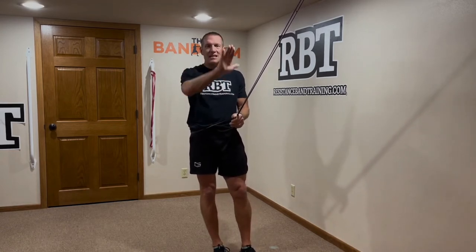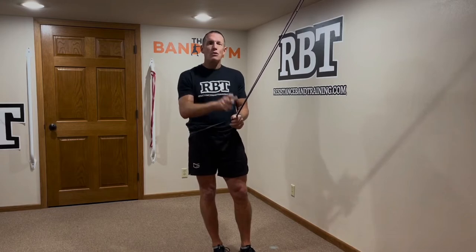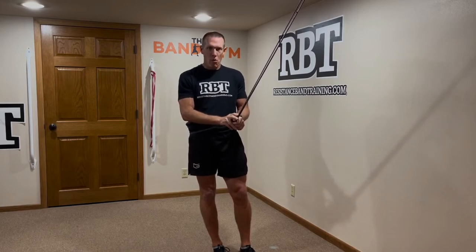The key thing to keep in mind is if you're going to assist gravity, you are going to need some type of vertical force to assist with gravity, because you know what? Gravity is a vertically driven force. So there you go. That's how you're going to assist with gravity. In part two, I'll take you through how to assist with momentum.